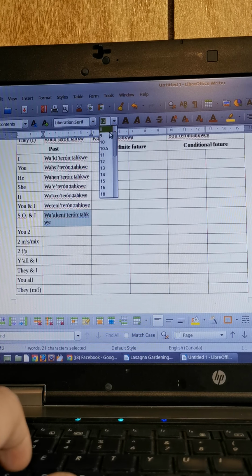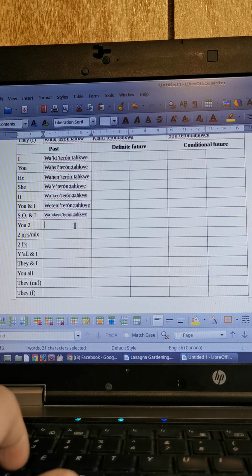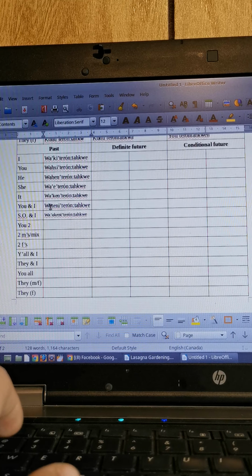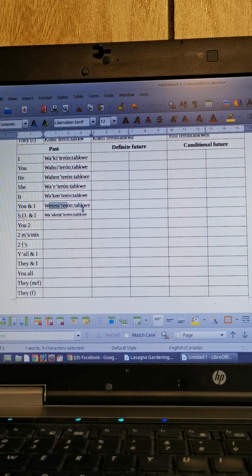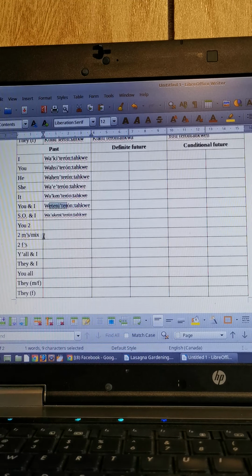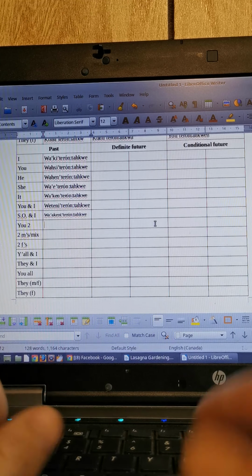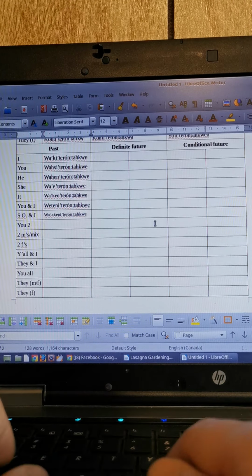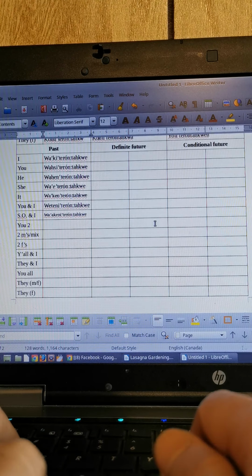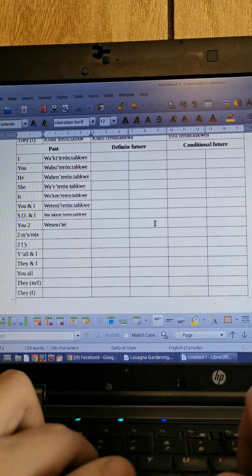Let's shrink this down to make it fit. Terontahkw. Now you'll notice in these past tense it's wa all the way down until you get to this we. The rule here is that when you have a prefix that begins with a hard T or a hard S, like dini or zini or zewa or dewa, the wa will turn into a we. So that rule will apply on this next word. Wizenit derundahkwe. The two of you remained home.